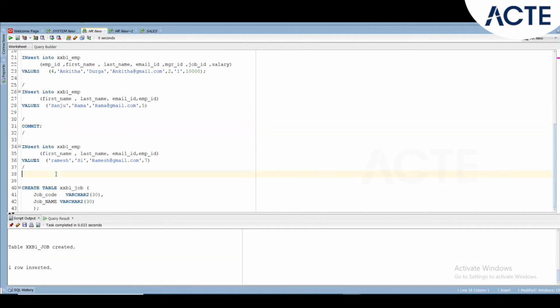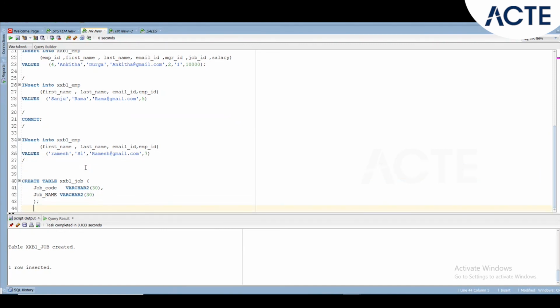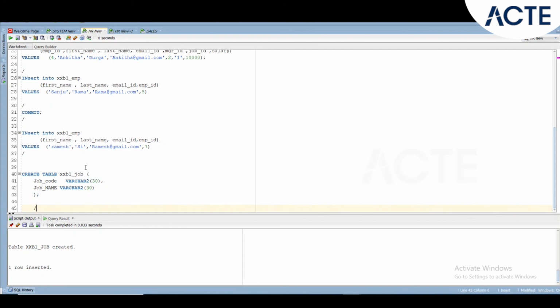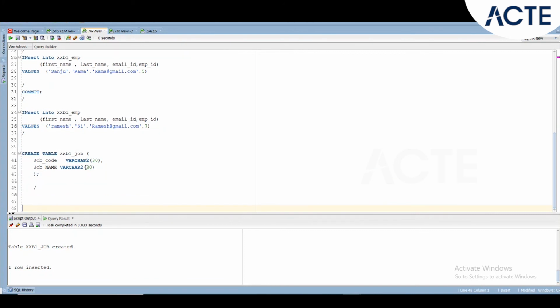So if sales wants to see this data, what HR has to do is provide the grants. If we want to give only select permission: grant select on, what is the table name?